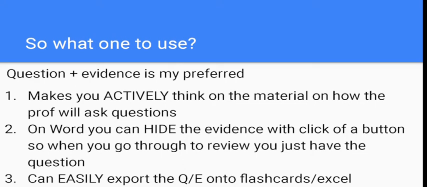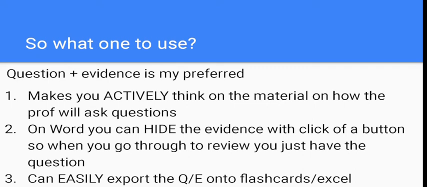So basically, I type the question out. I'll type the answers out, and I'll turn the text to white. So when I'm going through studying, I can't see the answers. And then I'll rate the question on a scale of 1 to 5 on how hard it is or how easy it is. And the ones I rank high, I'll study more.